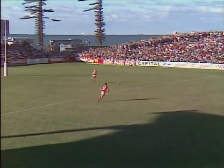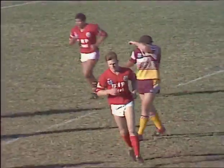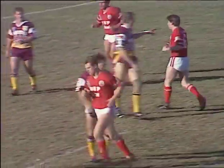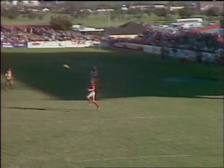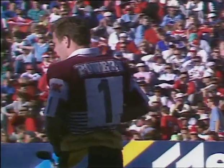Kicking to the open wing. And fortunately, it's been knocked on by Matthews. The crowd suggested it was knocked back, but a foolish kick from Julian O'Neill. Well, O'Neill looked to the right-hand side and thought that he'd cut left. I think that's a bit tough there on Matthews. The ball looked to me to bounce backwards. Yeah, I think the crowd were pretty right on that occasion.